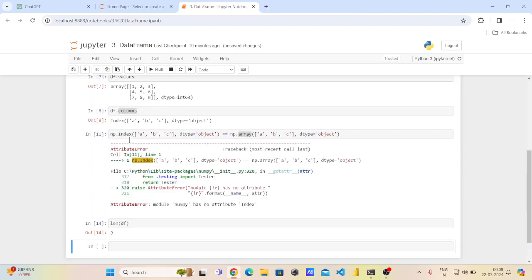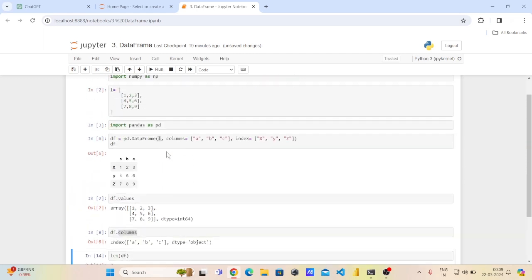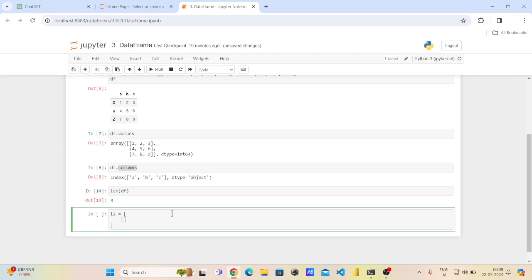So what I am discussing, first of all I am removing it, and you can see the length of df. If you want to understand in more detail in a real world scenario, it would be like this. This is my list L2, and it has data like: the first person is 20 years old, has 1 year of experience, and has a salary of 1,000 rupees.